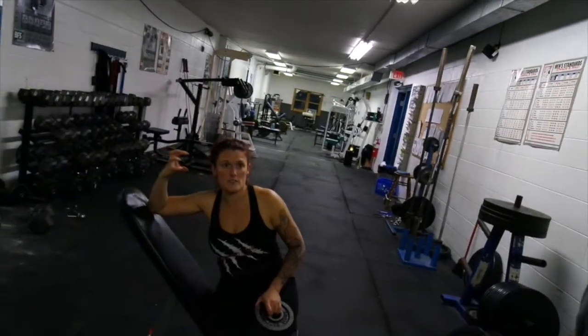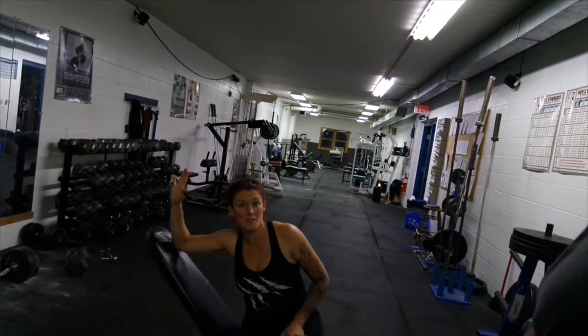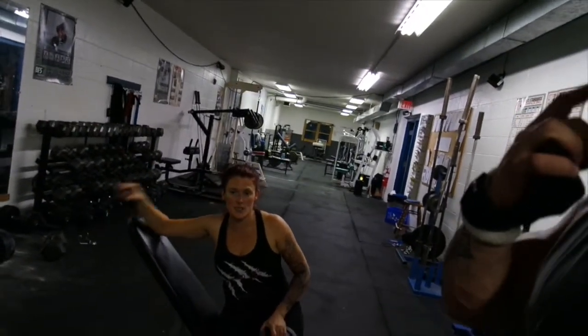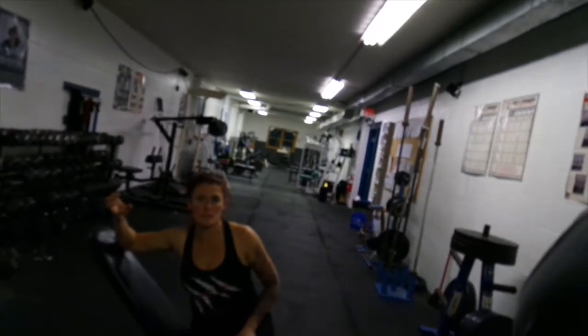And I always close my eyes because it helps me to focus more on the muscle that I'm working versus focusing on other things around me, because I'm ADD, if any of you know me, and it just helps me to really focus on contracting the area that's supposed to be contracted.